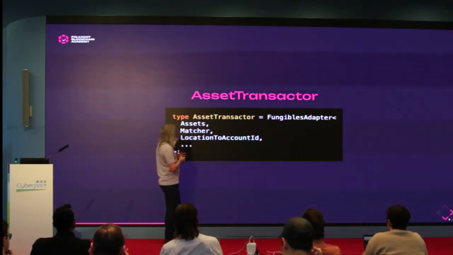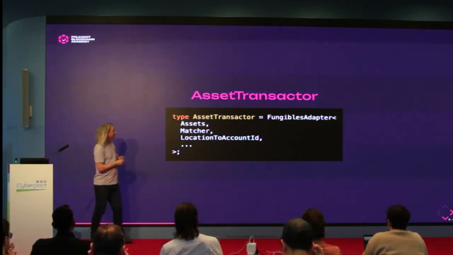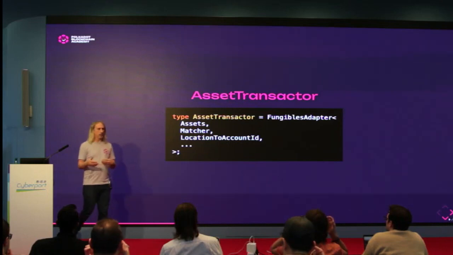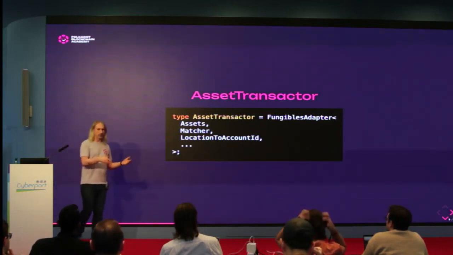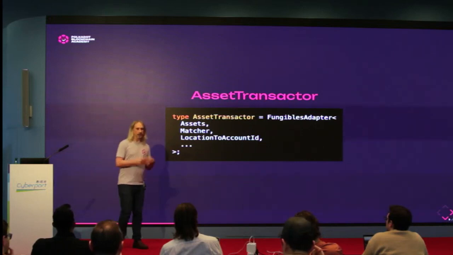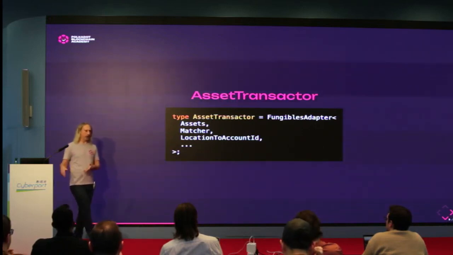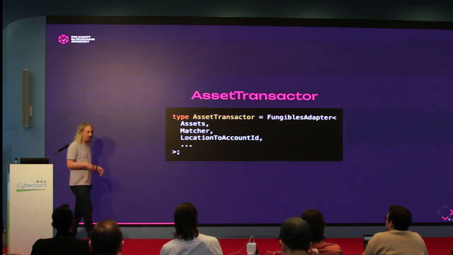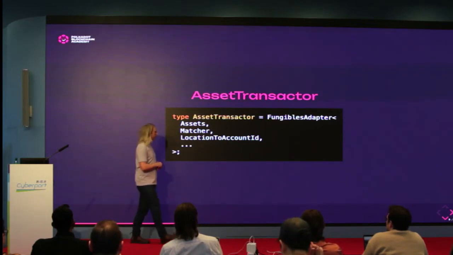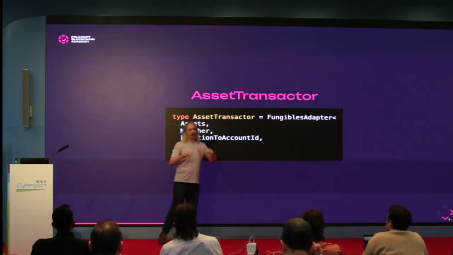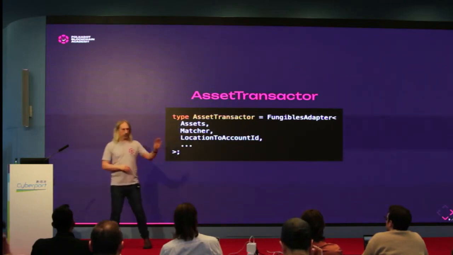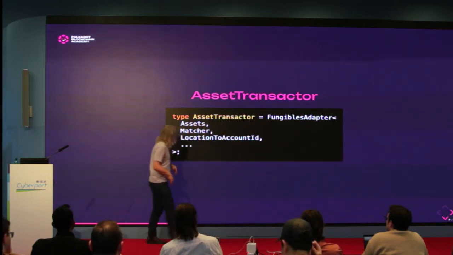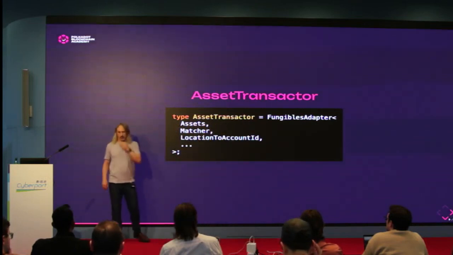Why can't the XCVM understand the assets pallet directly? Well, because it's a very opinionated, specific pallet. We don't want to pollute the XCVM interface by designing it around one particular pallet, because maybe some of you want to make your own pallet that handles assets in a particular way. Better, therefore, that the XCVM asset interface is as simple and pure as possible, and then we just use an adapter. The adapter is very simple, as you'll see. So we hand it the assets pallet. This is an instance of a pallet.